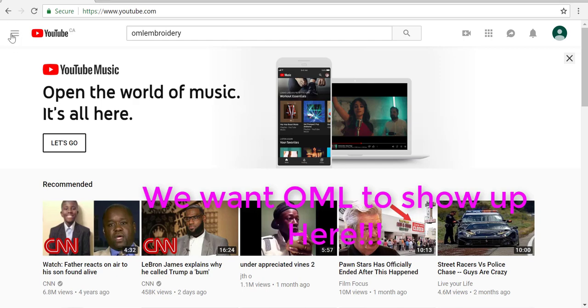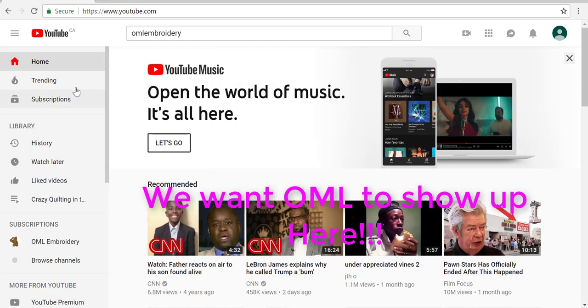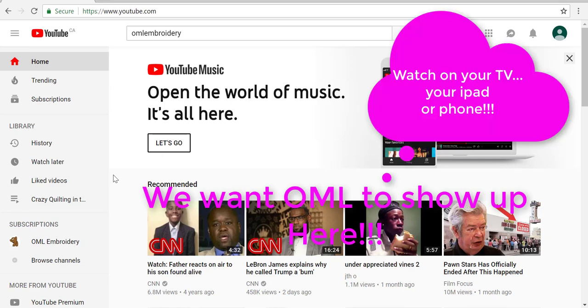Now, if you don't have that tab, it's right there. So see these 3 lines here? Click it and it opens up. You will have all of your subscriptions and all of the information that you want. So it's really easy to use, and hopefully that will show you guys a little more how you can build up your library, because you can watch my videos as often as you want. You can pause, you can restart. There's no limitations to YouTube videos.